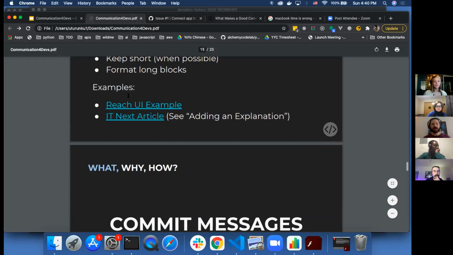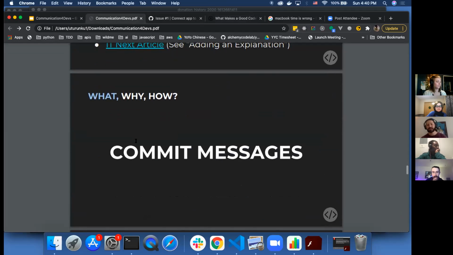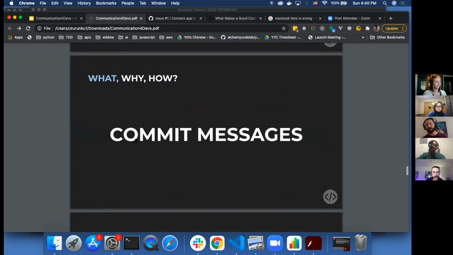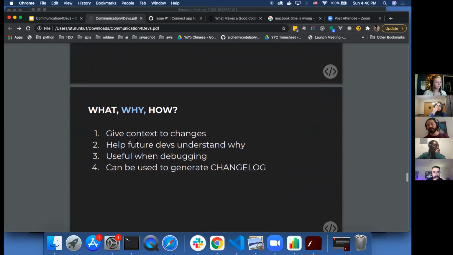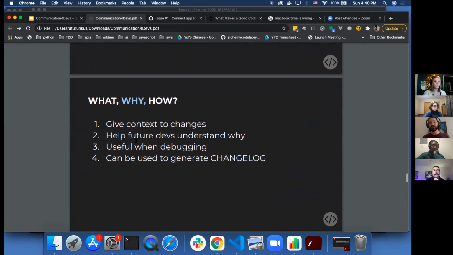Cool. So next, commit messages. Just like we've been seeing with the other communication means, commit messages are really great to give context for changes, and specifically they're really useful in giving a historical context, because usually you're looking at commit messages in the future, looking back and trying to understand reasons why decisions were made.